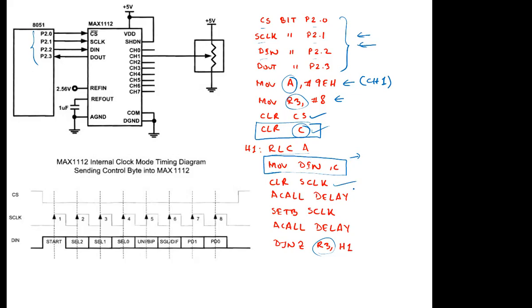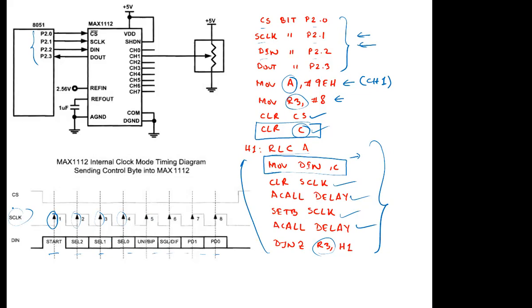Then you see you clear the clock pulse, then you call a specific delay and you set the clock pulse. So this is where you provide your first rising edge and the first value of carry will move on to this D input. Again, you call the delay and you repeat this process, and so on. So this is how you send in our data serially, and it takes place on every rising edge, as you can see over here. See, these are the pin values which are showing. So every value will go on every rising edge of your serial clock. So if there is any question, please ask now.